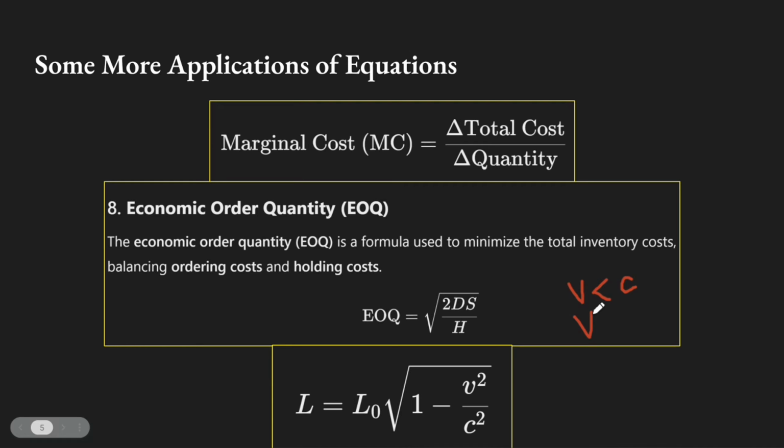But see what happens if you plug in v equals c into that equation. See what the result is. The result you get is that L equals 0. So the length of an object contracts to 0 from someone else's perspective. Of course, if you're the object going at the speed of light, you still seem like you're just a regular person. But from someone standing on planet Earth, they're going to see your length contract very small.